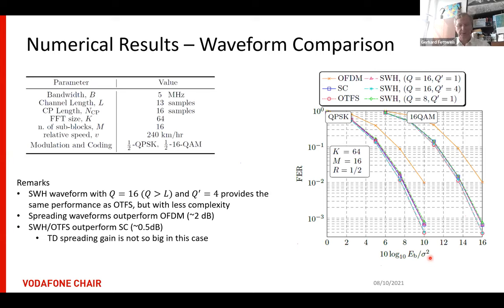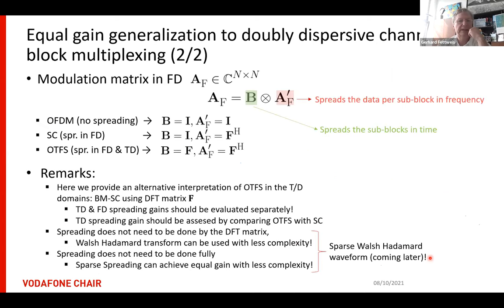This is maybe also important to understand. If we look at this here, we spread data in frequency and in time over multiple OFDM symbols with multiple OFDM subcarriers. Then we're doing a lot of operations. A lot of operations means the symbol amplitude that comes out, which I later on have to detect, becomes bigger. That means I need an A to D converter with much, much higher resolution. That means automatically, and I'm not only adding, subtracting, but I'm multiplying with some rational number with sines and cosines. So I really need a much higher A to D resolution on the receiver side compared to an OFDM system.